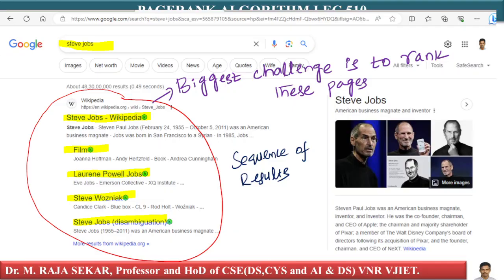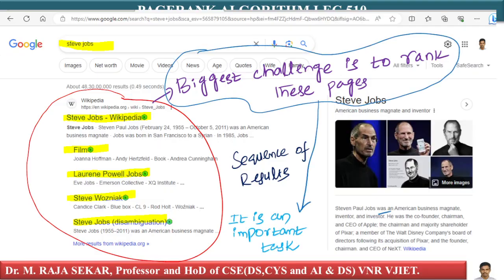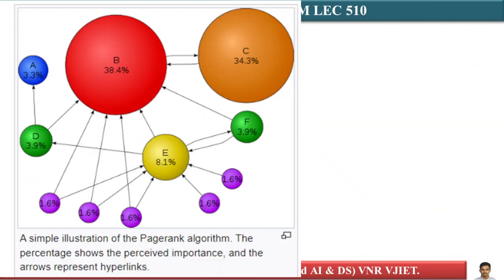What they did, in a nutshell, you can think of this way. I can give an intuitive understanding of this. For example, imagine this is my Wikipedia page. Imagine this is web page A, this one is web page B, web page C, web page D, web page E, web page F, and so on and so forth.